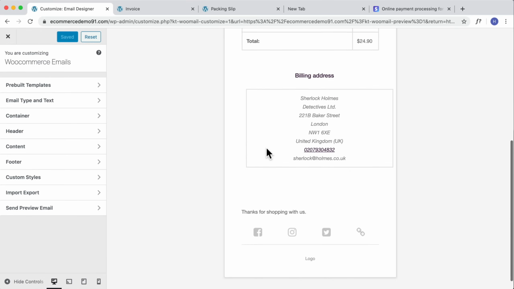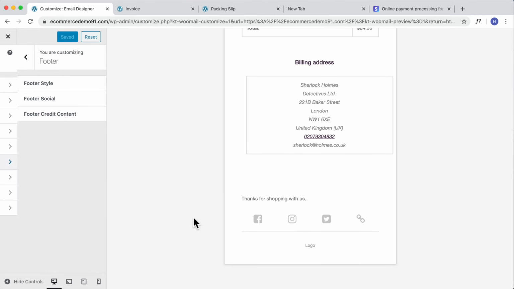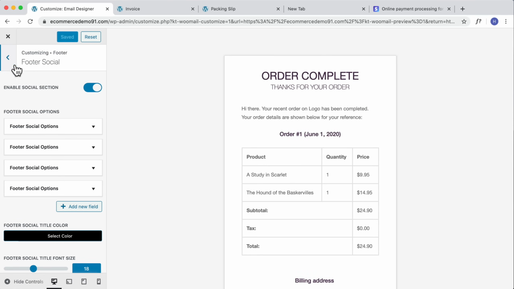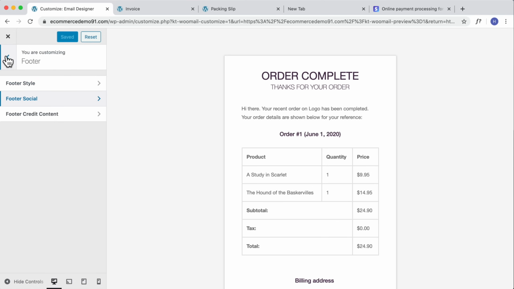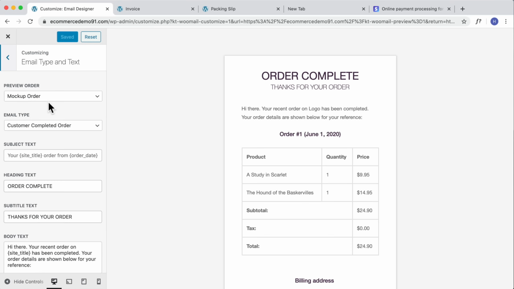Okay, nice and simple one. And you can configure all the things over here, like the footer section, the social links. You probably want to change that to your social links, customize the colors to your specific thing as well. And you might want to add in a logo and things like that. What I do want to show you is, I think, the email.